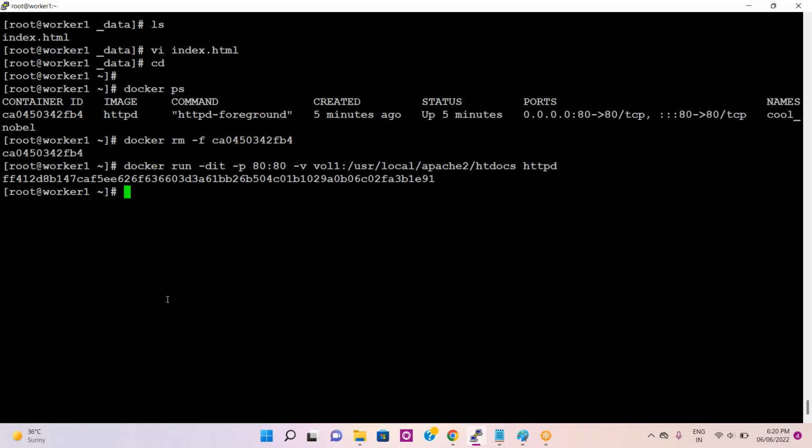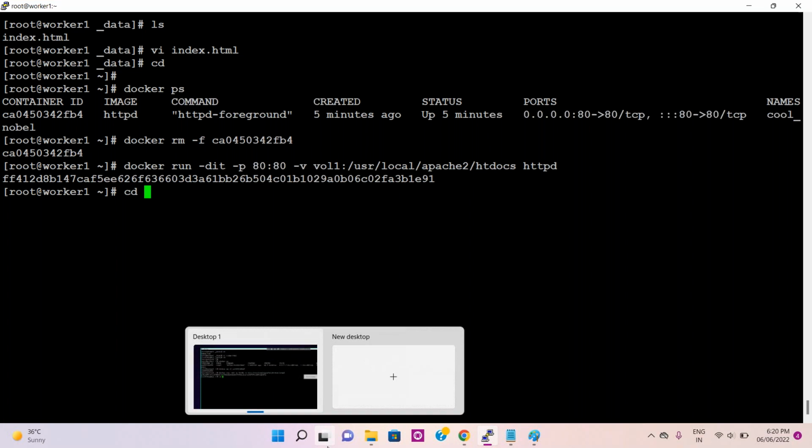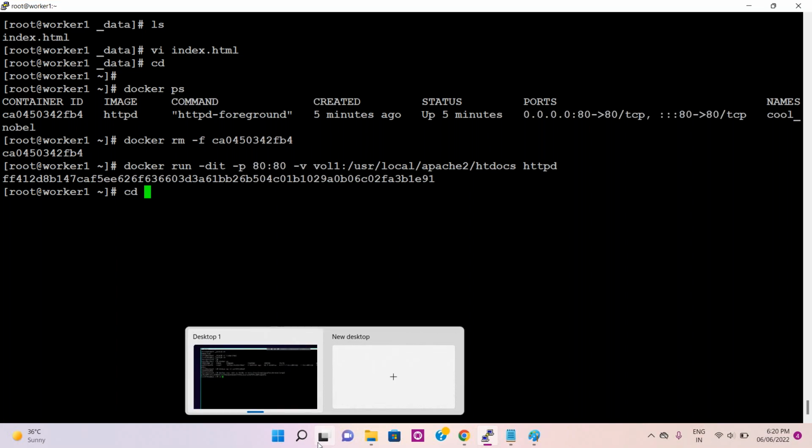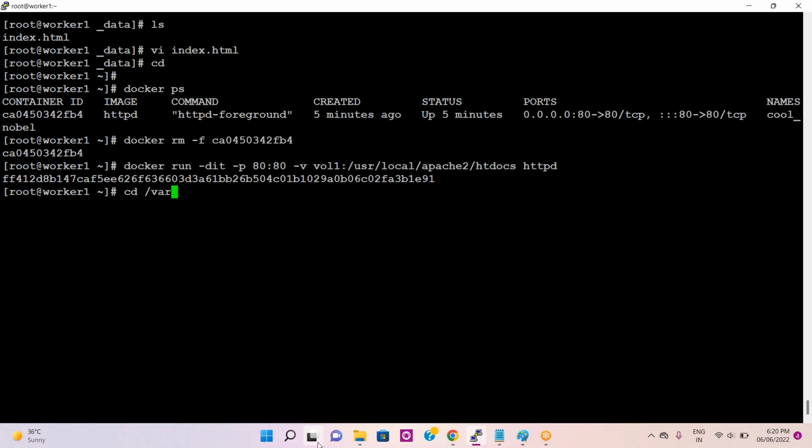For time being in class I am using, but you should not use. You should type it to remember the things. /var/lib/docker/volumes, and then vol1 and then _data.